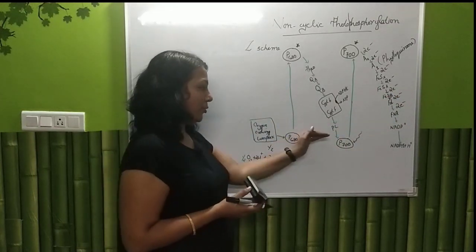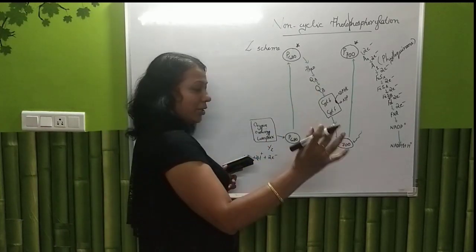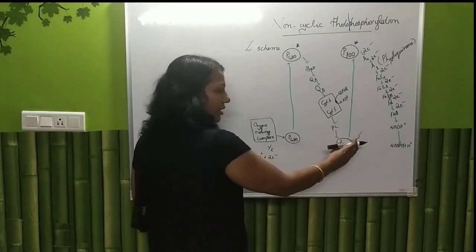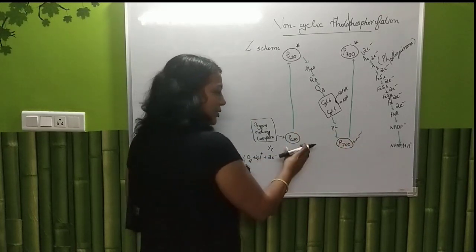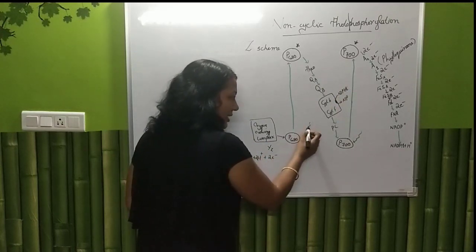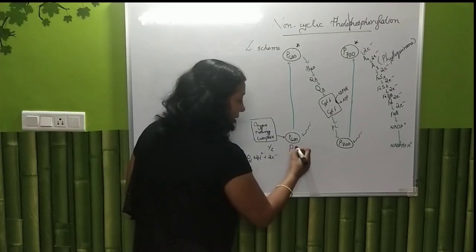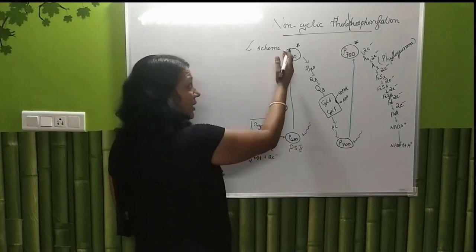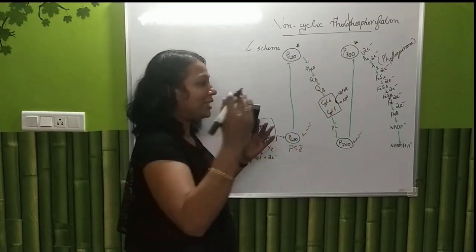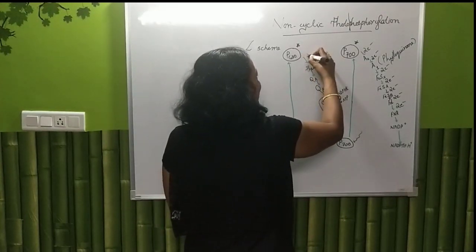Now what has to happen? His buddy will come. P680 is going to help. Actually, according to the textbook, scientifically we have to study from here, but you won't get the logic of why P700 has to take the electron. That's why I started from here. Now light energy falls on P680, that means PS2. It enters into an excited state.